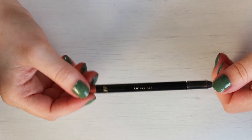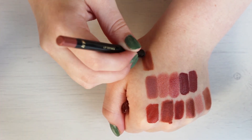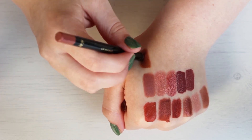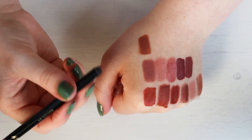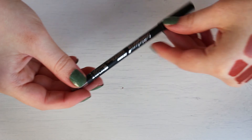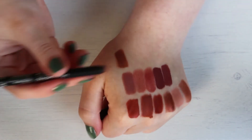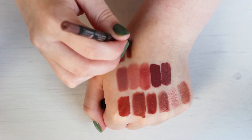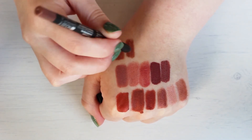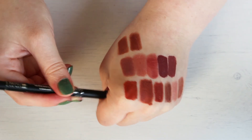It needs to be sharpened — it's completely broken. Another lip liner. This one is by H&M — it is Chalk Therapy as the shade. I have a full review of these H&M products. The lip liners were probably one of the best things. I was not impressed with their makeup in general, but these lip liners are okay — they're actually really pretty creamy. That one's kind of like a light nude brown. And then this one is Bella Pierre Cosmetics, a gel lip liner in the shade Cinnamon. So many brown products are called Cinnamon. This one is okay, but I think I like that H&M one better and they're pretty much the exact same shade, so I'll pass that one too.